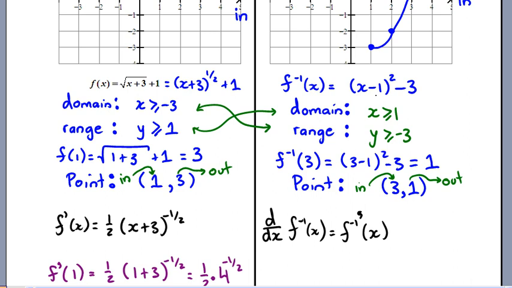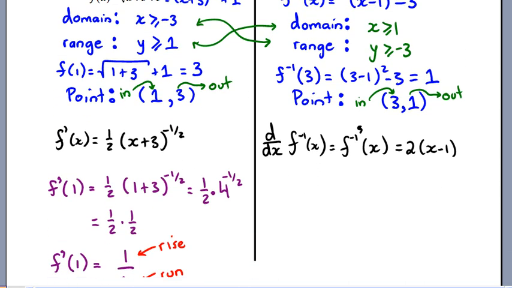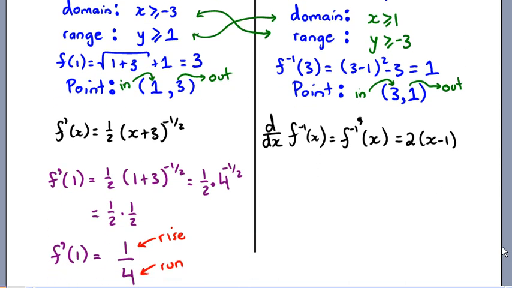All right, taking a derivative. Well, looks like the chain rule here, the 2 is going to come down. We'll have x minus 1 to the 1 multiplied by a 1. It's basically just that. Okay, now let's check out the slope at that same point that we've been watching bounce around. I'm going to use Leibniz's notation. I think it's just a little easier to work with. So I'm going to do the derivative of the inverse function evaluated at that place. Now, over on the left side of your page, that was when x was 1, but here it's when the input number is 3.